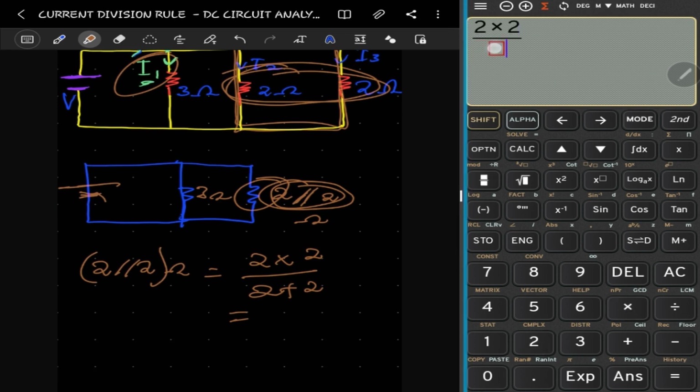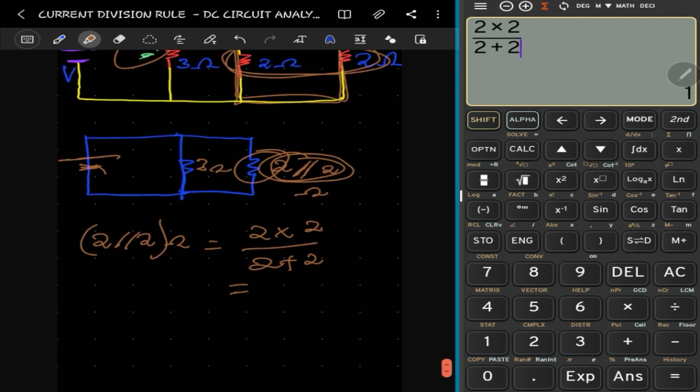And for these things, it's better you just punch them in because you know the procedure. Instead of thinking through it, you might skip something, so that you get more energy or more space to think through the things you might need to think through. You have a calculator by you, so why not? So this gives us 2 ohms. Sorry, that gives us 1 ohm. So that's 1 ohm that we have here, right? Now that we have this, all this changed to 1. So this here is 1 ohm.